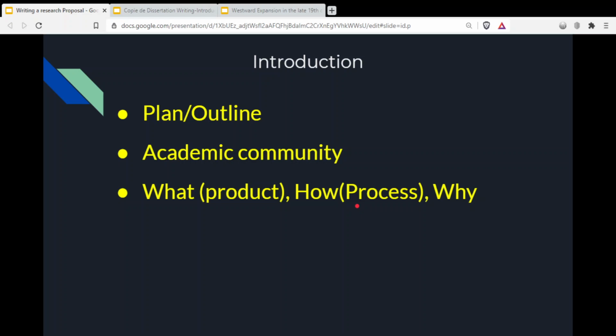So what am I doing here? I'm telling you how I'm going to do this, how I'm going to do the analysis. And then there is the why. Perhaps many people neglect this part, and why. Maybe some of you might think about it in terms of, why did you choose this topic in the first place? What made you think of this topic in particular? This might make sense, okay, but this is not as important as the second type of why question, which I'm going to explain in a minute.